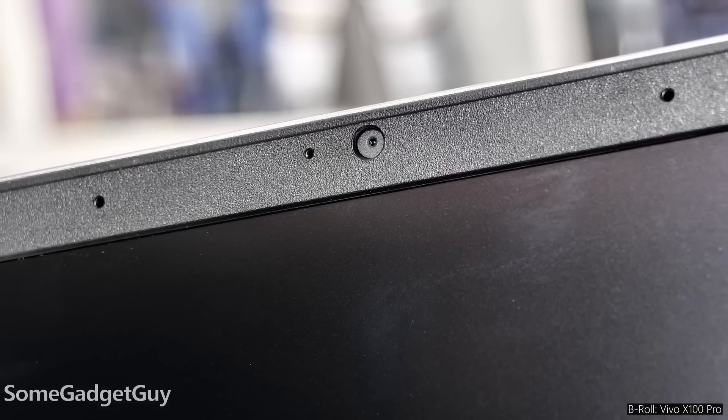Quick test of the webcam built into the upper bezel. Laptop cameras have been hovering in this odd 1080p tiny-sensor space, but Acer has a 1440p camera on their laptop, which is a little different and kind of interesting. This is a setup with just top-down lighting, and you can see how dark that looks. If you're the type who likes to spruce up video calls with a lamp, ring light, or LED panel, your view would look a little more polished. Not all of us are running a streamer production setup for work meetings, but even basic lighting makes a noticeable difference.